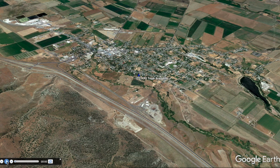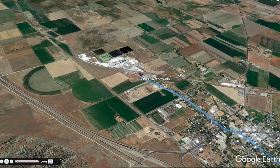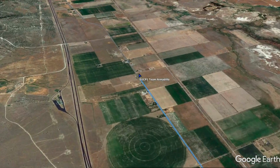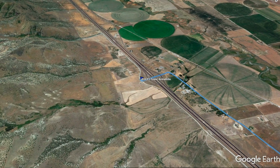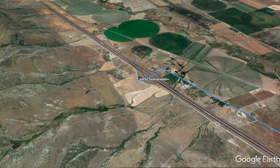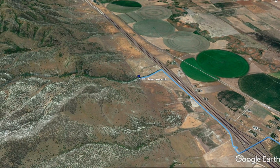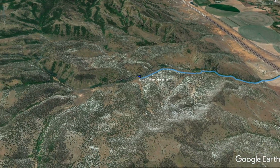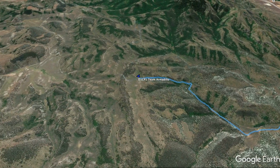The first segment of the morning is a transition down to the official start of the Tour of Idaho, which is a Tour of Idaho sign stuck on a cattle guard gate at the Utah-Idaho border. So from Malad City, it's about a 12-mile drive down the service road paralleling the interstate to a little gas station where we top off with gas, put a little gas in our gas bags, and then it's a short ride up Burnett Canyon, and then a short ride down Steel Canyon to the official start of the tour.